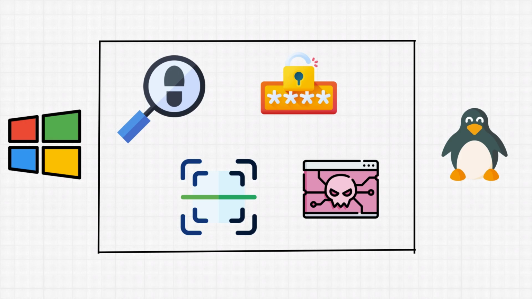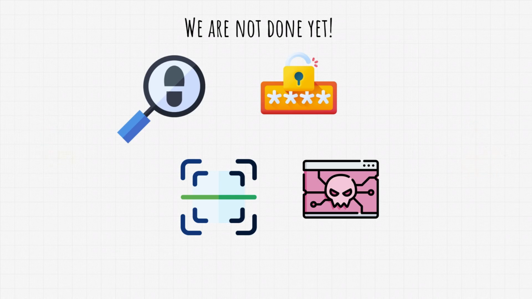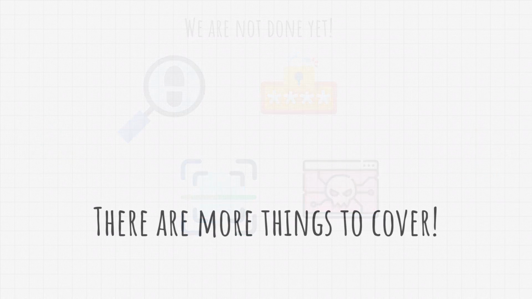And even after covering all of this, we are still not done yet. We still have more things to cover. Remember when I told you that port 80 is something that we will be attacking later in the course? Well, why port 80? Remember, port 80 is used to host a website, and websites have a lot of different vulnerabilities that we haven't covered yet. So we're going to do that in a section of its own.